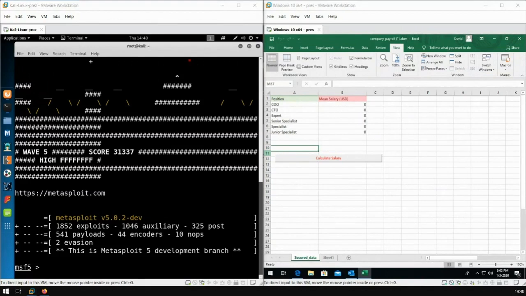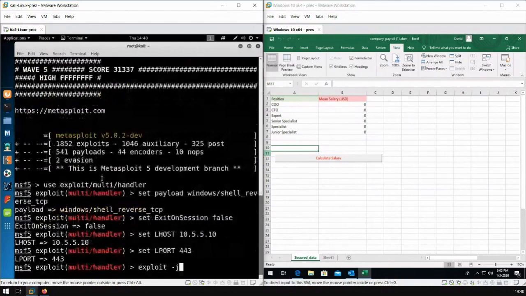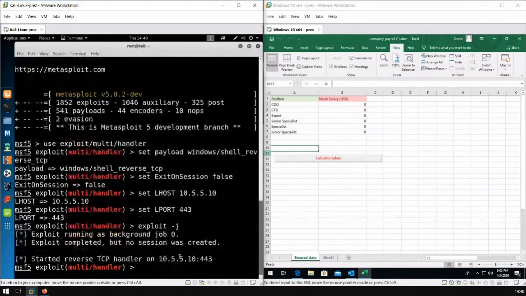Okay, and now that we have the Metasploit framework open, let's start the listener. So we will start the reverse TCP shell listener on port 443, and we will run it in the background. So in the background we have a process that is listening on port 443.